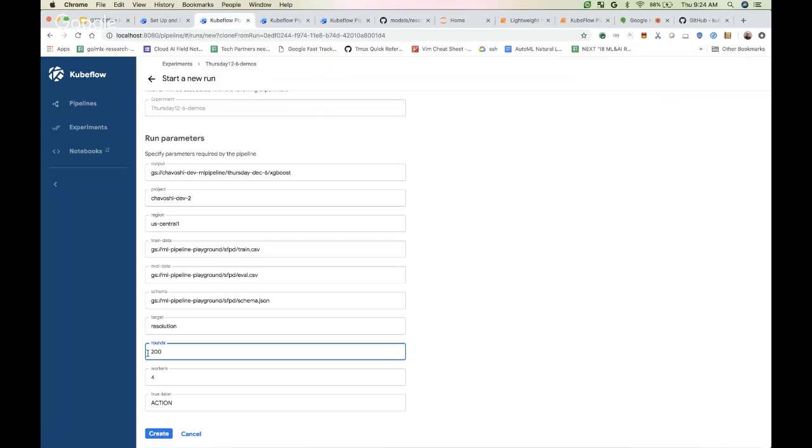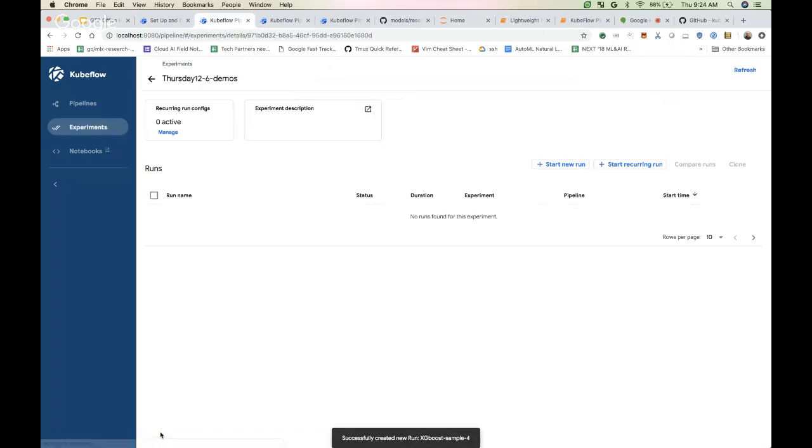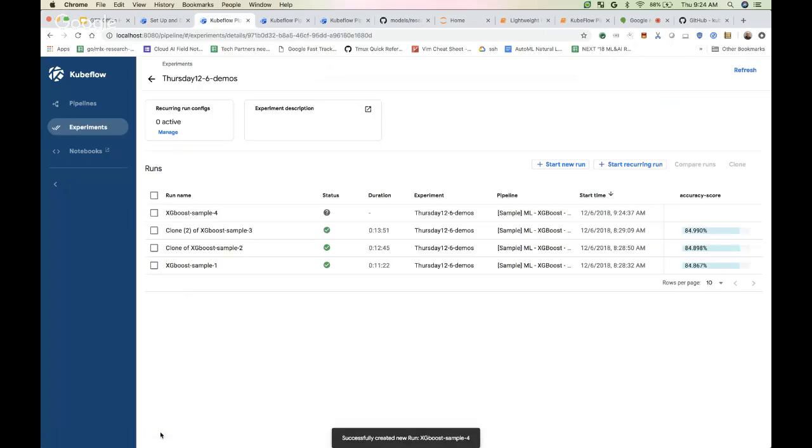There is an SDK. You can do this automatically and programmatically, especially if you're doing hyperparameter search. You can kick off many different runs with different parameters. You don't have to use the UI for that, and I will show that in a second. But here, I simply created a new run with different parameters, where I'm going to see the results and be able to compare that run with the previous runs that I ran this morning.